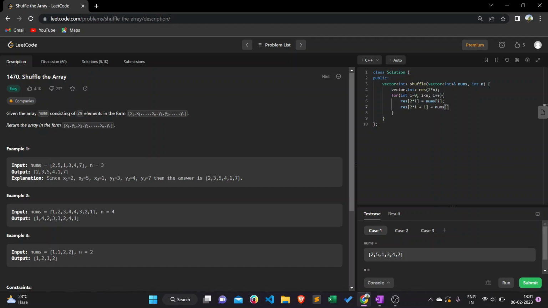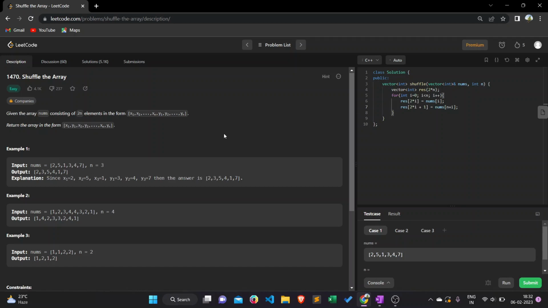we fill, for the first iteration, 0, the result of 0 with nums of 0, and then we fill result of 1 with nums of n plus i, that is 3. This 3 is at index 0, 1, 2, 3, so we are filling it with the index n plus i.